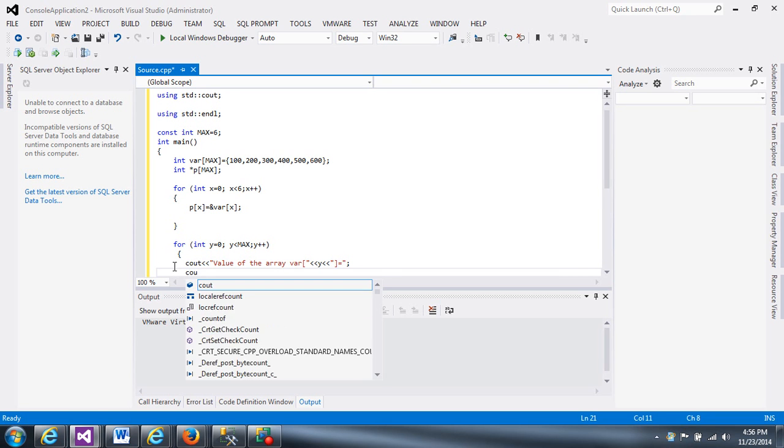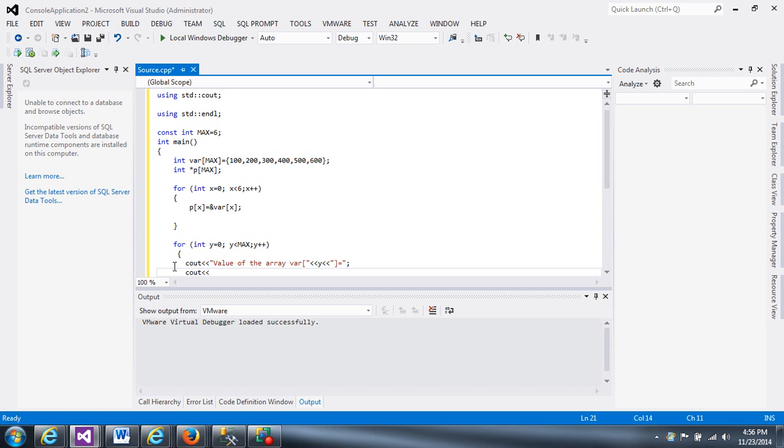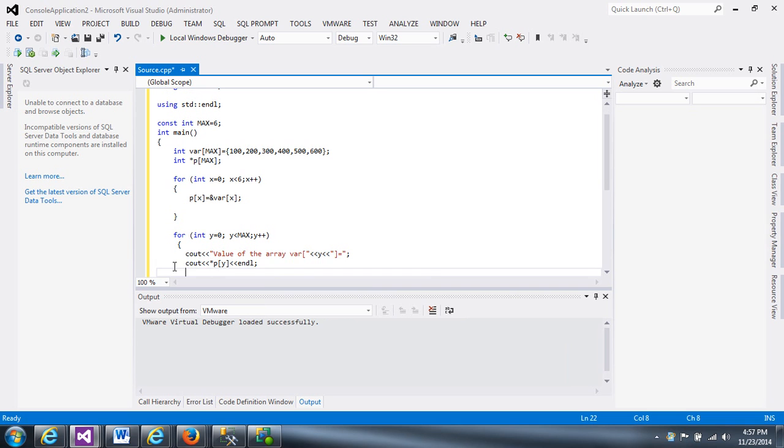Then we're going to print also the value of the address. We're pointing to the address of the array, which in this case we're using the pointer statement to print the result of the array. So in this case we have pointer p, which we already declared here, and y being our counter starting at 0, which will be pointing to the address of the array and retrieving the cell value and printing it on the screen.